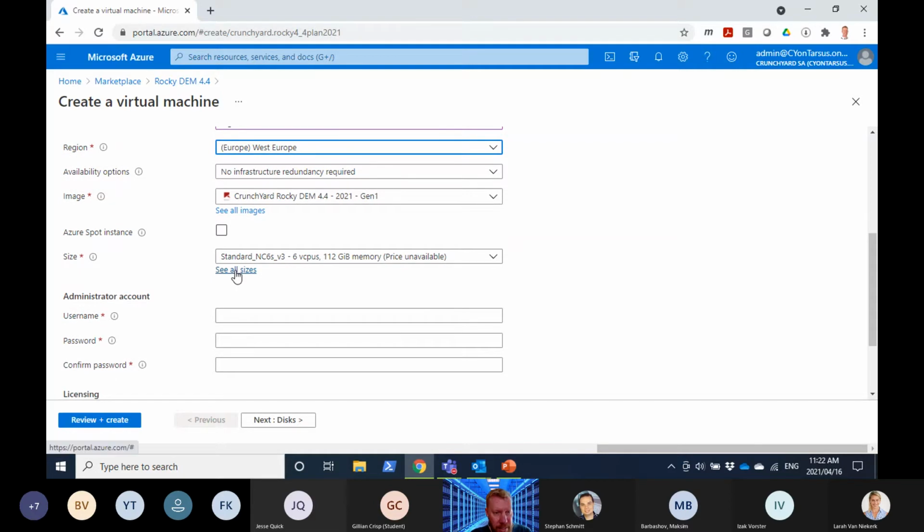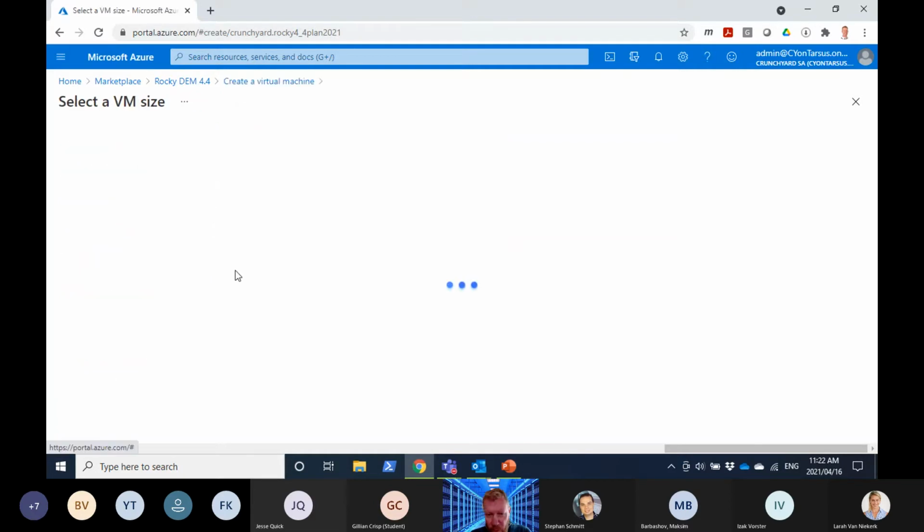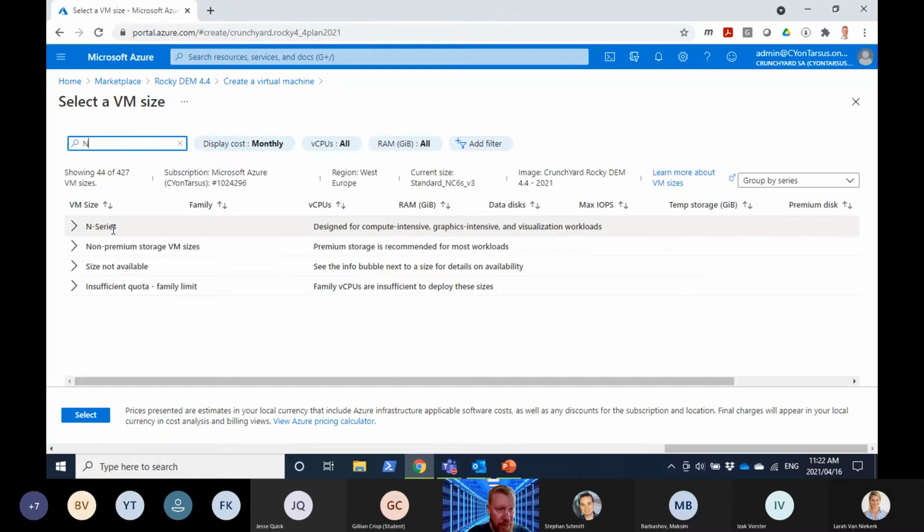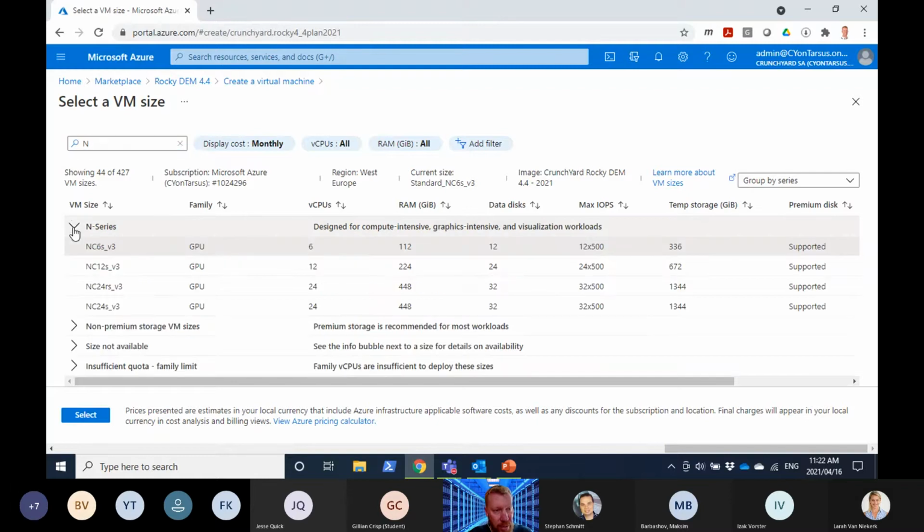The sizes is what becomes important for the Rocky virtual machine. And the virtual machine series we want is the N series. Those are the GPUs. Now they come in different flavors. So the NC, or the C stands for compute, and those have got the GPUs for high performance computing.